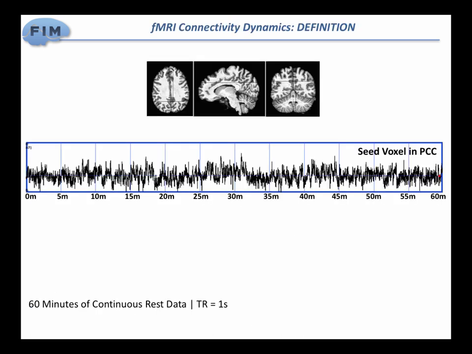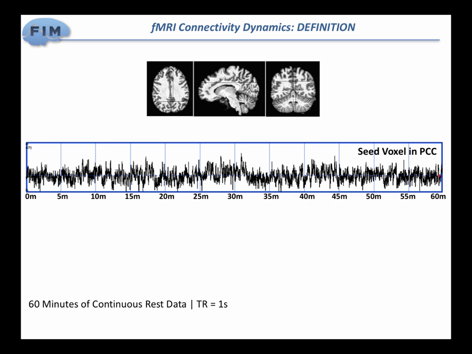So just to make sure that we're all on the same page, in most of the studies that you see in functional connectivity, you acquire data for 6-10 minutes. In this case, we went a little bit crazy, 60 minutes, but that doesn't matter. And you do your seed-based analysis or your ICA decomposition, taking the whole time series and applying it to the whole time series at once. The idea being that what you're looking at are temporally stationary things, and therefore it makes sense to look at the whole data because you get the best chance of seeing what's going on.